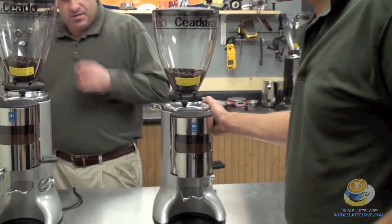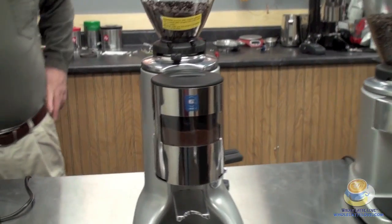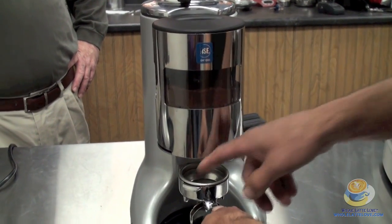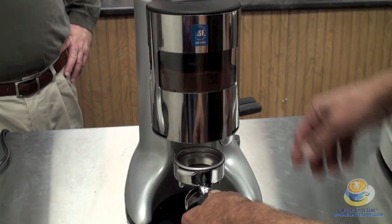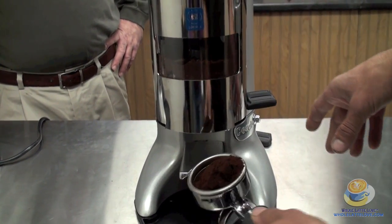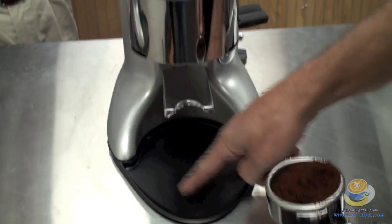We'll show you on the E7, even though it has the same doser as the E10. First, a very unique feature is that when you dose your coffee, it drops straight down. You don't miss. So I'll pull fast to show you. Look how quickly and neatly that is.